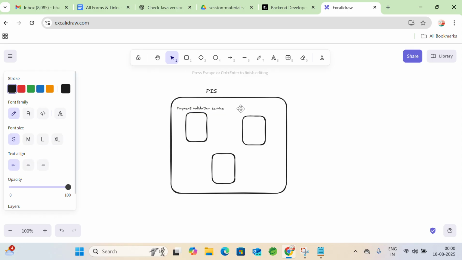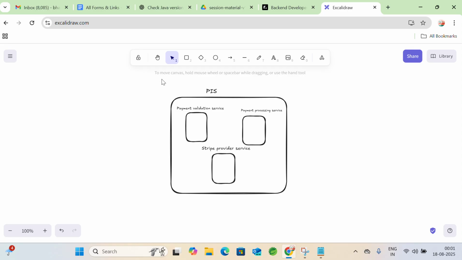The second one is the payment processing service, and the third one is the Stripe provider service. So we will be working on these three microservices in our project.